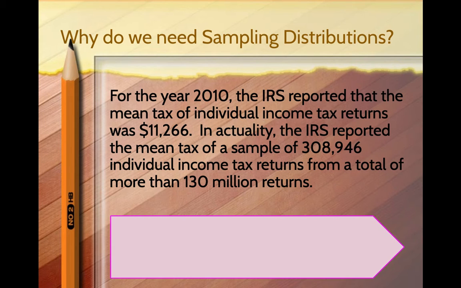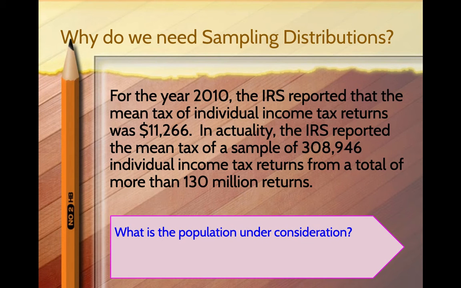So let's start. What's going on here? Here's a situation in 2010. They looked at the mean tax of income tax returns at $11,266. They calculated this mean tax from a sample of 308,946 out of more than 130 million returns, because again, you're not going to calculate it with all 130 million plus.